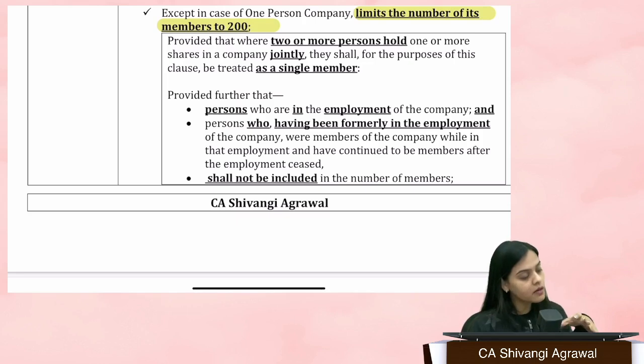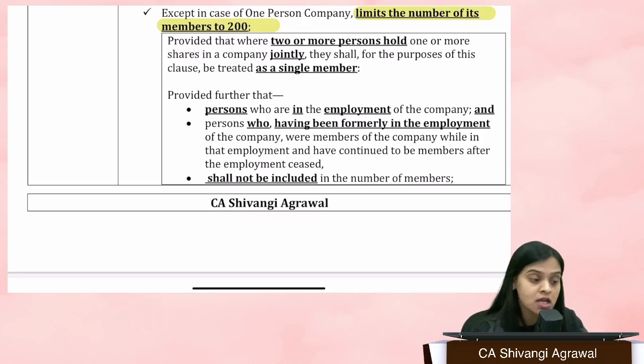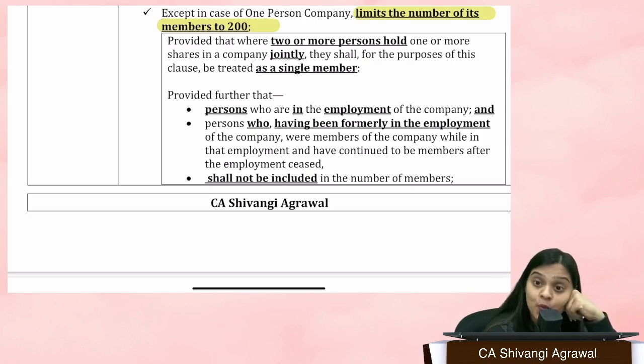Now, whenever a private company, or basically when we're talking a startup, is being formed, there are a lot of people whose money is involved, and there are a lot of employees who every day contribute something new, who develop something new, and they need to be rewarded. And the company doesn't have enough funds to reward them in money, always. In such a situation, equity participation is what is offered to these employees. Yes? So these employees are offered shares at a lesser value.